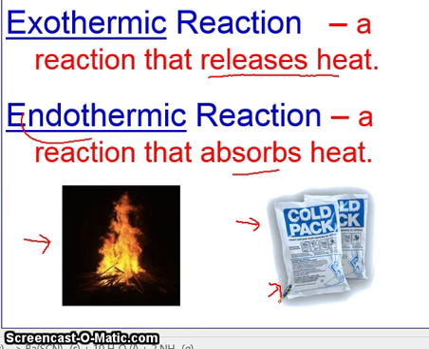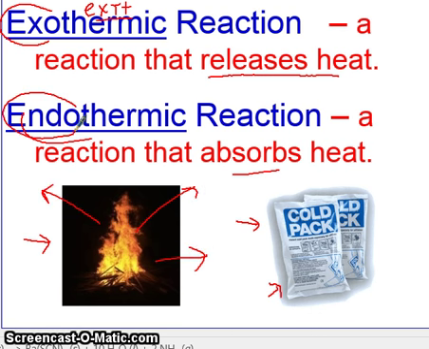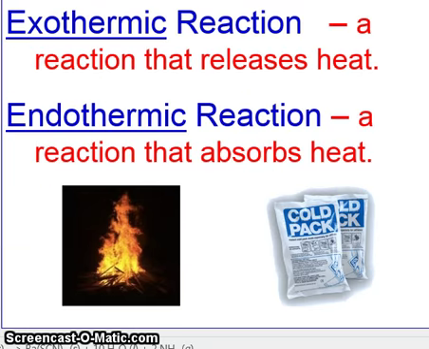That's an endothermic reaction. So think exo as exit. Very often this is the way you think of it. Exit. Heat is exiting the reaction, coming out, and you can use it. Think of endo as into. This prefix endo actually means into. Heat is actually going into the reaction. That's why it feels cold, because it's taking your heat away from you and putting it into the reaction. So these are important. Most reactions will have a heat component. Actually, if you recall, one of the indications that you have a chemical reaction is that there's an energy change. So every chemical reaction has either an exothermic or an endothermic component to it.